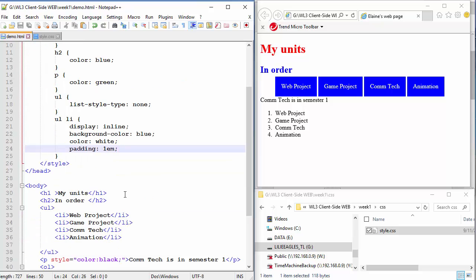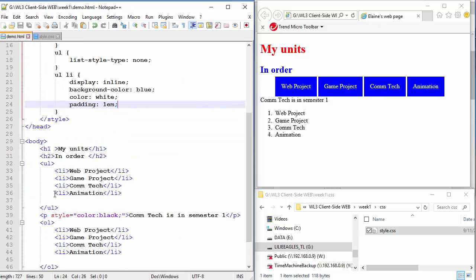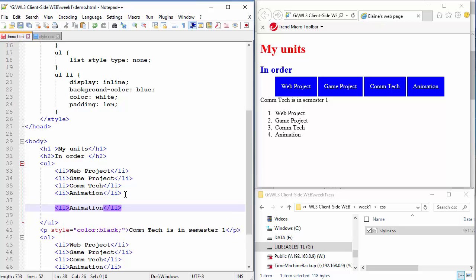To make a link, let's just imagine we wanted a link to go to W3Schools. Obviously we would have that probably in a different place to this list of units. So anchor, href equals http, because you're going externally.